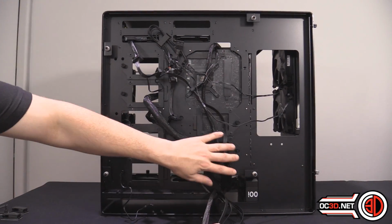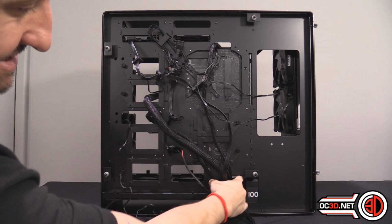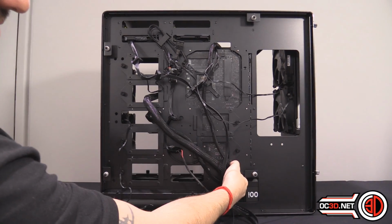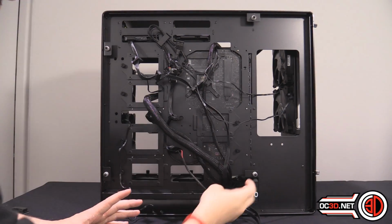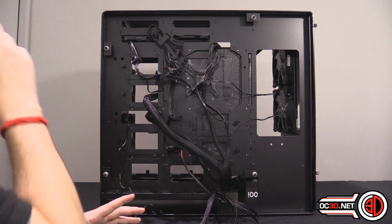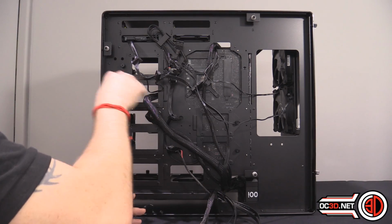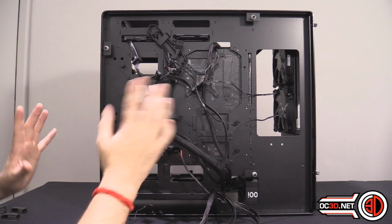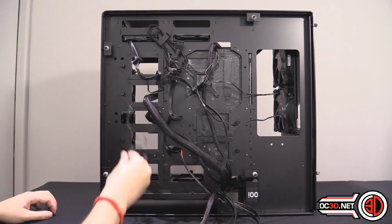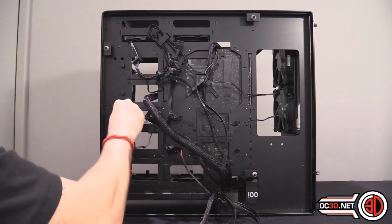The other thing to really talk about down here is this is the area where most of your power supply cables are going to end up coming out and then getting put round. At least that's the way I would do it. Bring them up the back of the case like you would with a normal case, and then poke them through rather than having them all visible on the other side of the case. But obviously that's all up to you to configure as you wish.